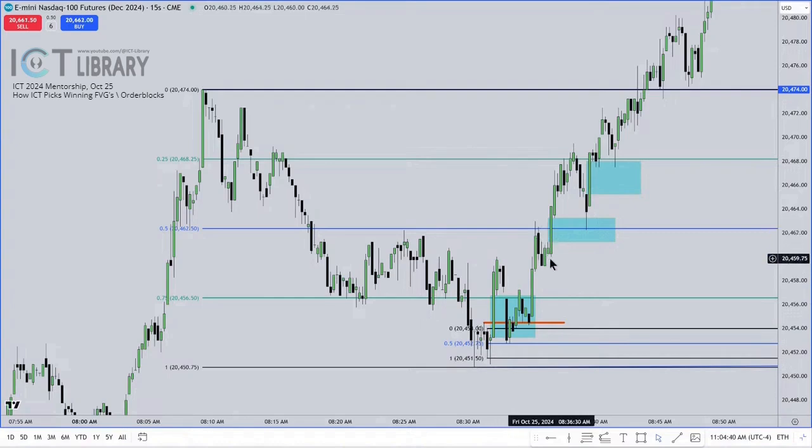Meanders around in here and then causes what? Another displacement. What is this candlestick right there? What is that? It's a fair value gap. Well, ICT, why didn't you use this one? Why didn't you use that fair value gap, ICT? Why aren't you using that? Because isn't that a fair value gap? Isn't that a buy side imbalance, sell side efficiency? Ain't that the thing? No, because where's that? The majority of the body of that buy side imbalance, sell side efficiency is what? Above that quadrant. Uh-oh. Starting to make sense now, isn't it?